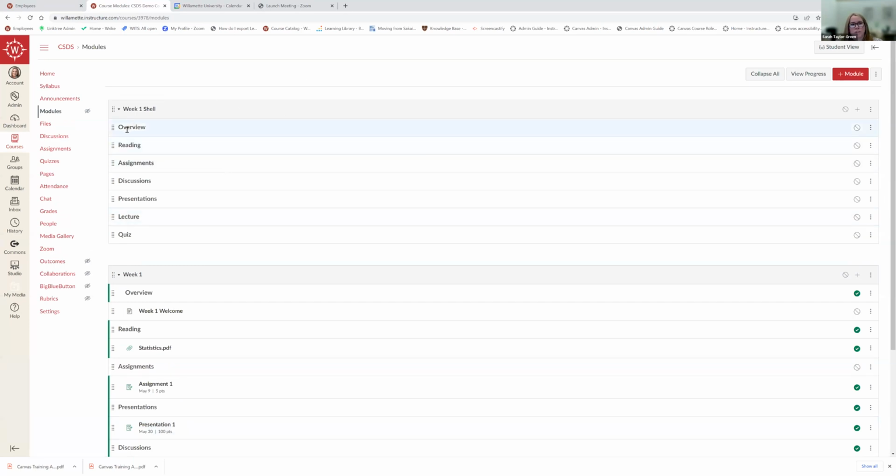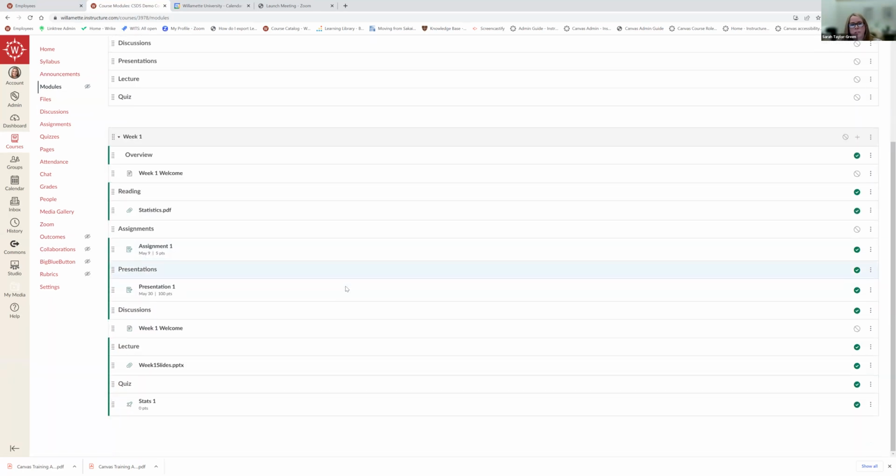This module, each of these is just called a header, and you can nest things under these. Including headers is really helpful for students to draw them exactly to content that is specific to something. And you'll see down here how these headers really just help the human eye find the information they need, especially if you add multiple readings, multiple assignments. It's really helpful to have headers available. You'll notice that some headers are indented, some are not. I'll talk about that.